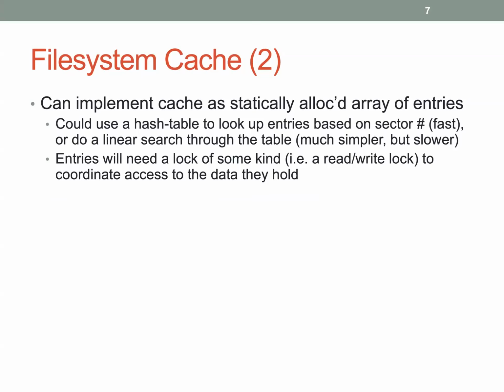And the Stanford grading guidelines say it's perfectly fine to linearly search through 64 entries, because the assumption is it's capped at 64, so it's constant time, at least as far as the file system. It's not linear in the size of the device or anything like that. Obviously, it's linear in the context of the cache size, but we fix the cache size at 64 entries. So if you want to just have an array and linearly search through it, you're not going to get any complaints from us, and it'll be simple. So it's something you may want to consider when you're doing this stuff.